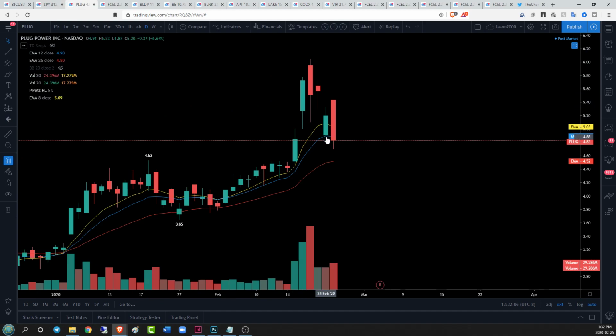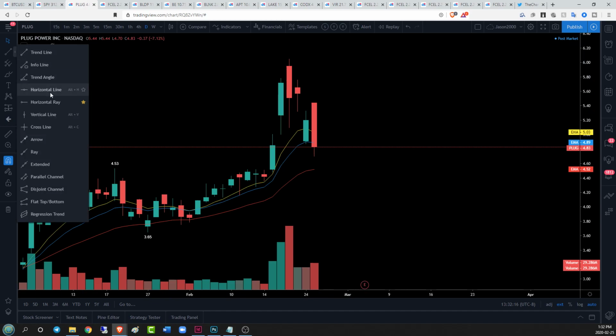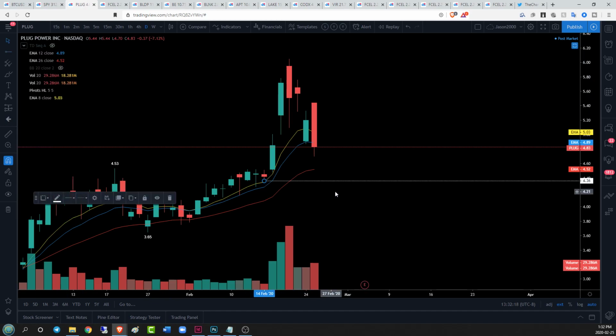Here's that bounce off of yesterday's EMA 12. We expected upside momentum. We saw that in the form of this open, but that market fear really brought us down, and we're still hunting for daily higher lows. So we have quite a ways to go here, looking for daily higher lows. I would say at this point, anything over 436 is going to be good. We're coming up against EMA 26 on the daily at 452.